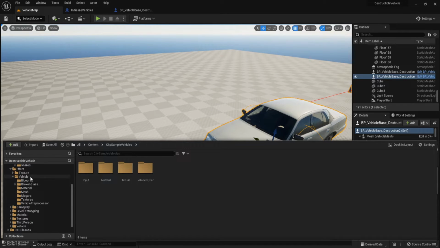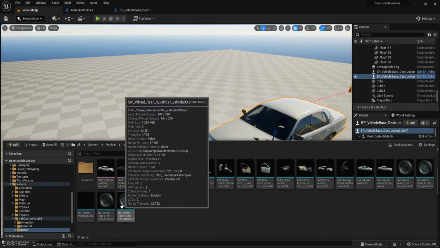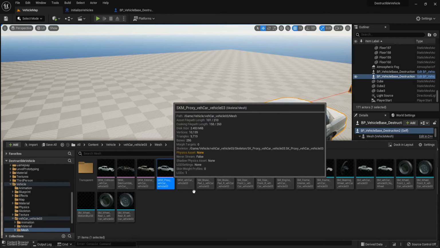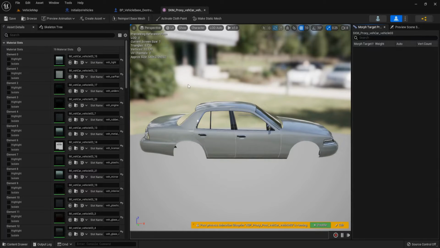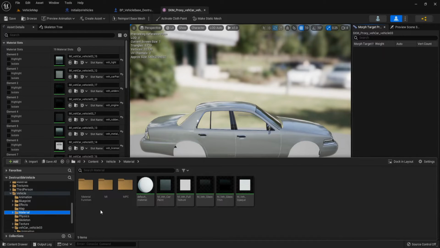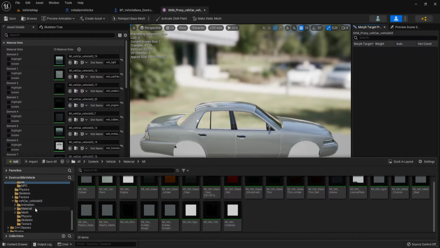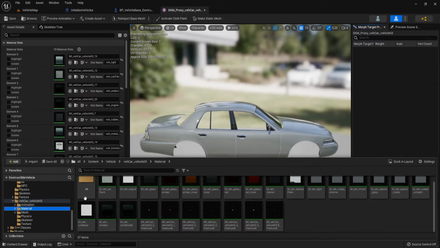So go to vehicle and vehicle 3 mesh, open this SKM proxy and we go to material. Go to vehicle car, vehicle 3 material and MI.